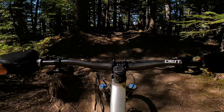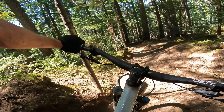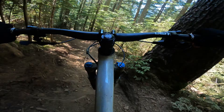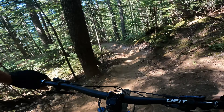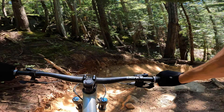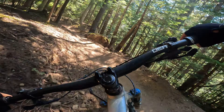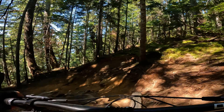We'll keep rolling into Delayed Fuse. I kind of hesitated there because I was checking the trail status on the Whistler app on the way up on the lift and it said Delayed Fuse was closed. I was like, alright, I guess I'm not getting a full run from the top of Creekside down. I like doing the Misfire–Delayed Fuse BC's trail link-up. I've been working on my Strava time on that — I call it endurance DH. You're gonna need some pretty good endurance to full pull it all the way down.